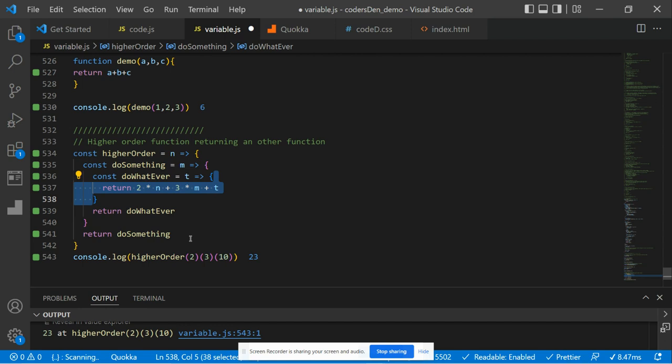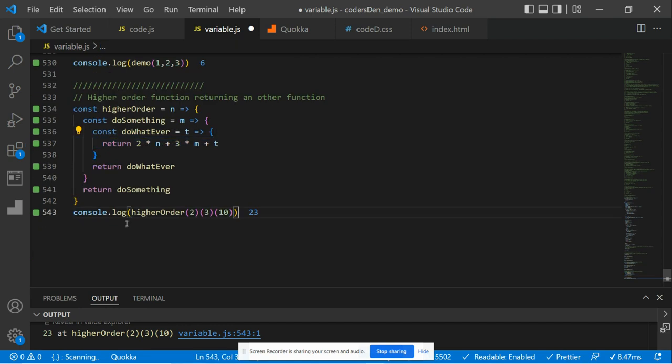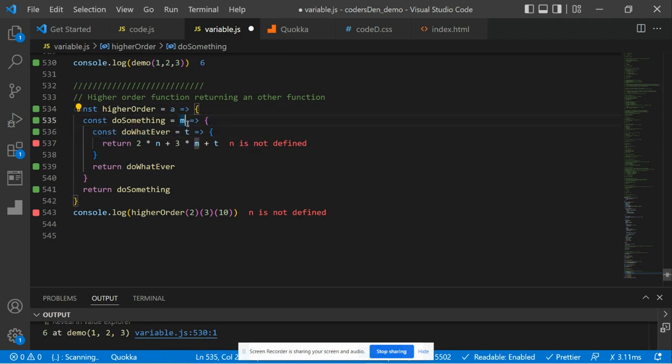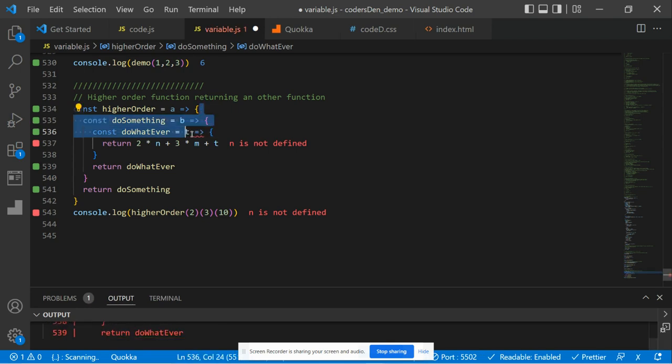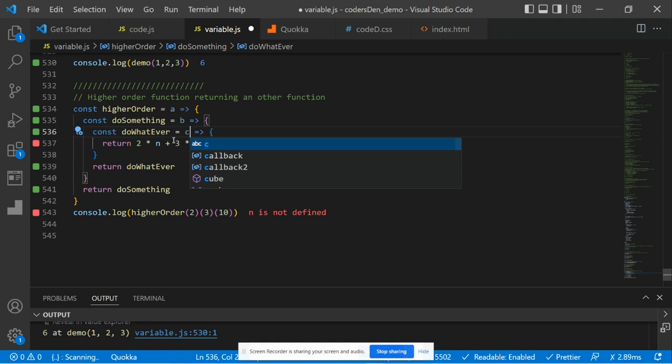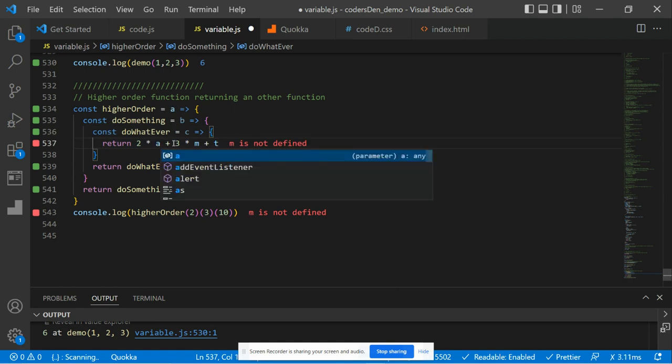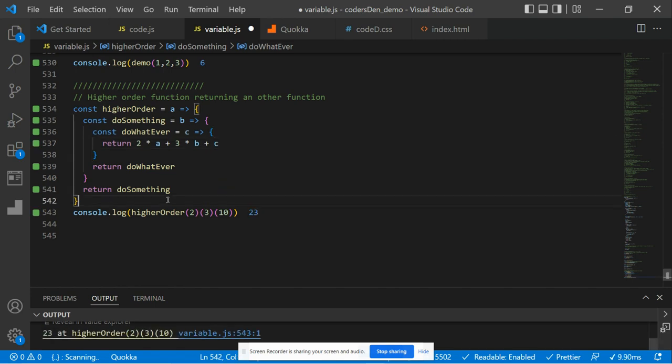Please go over it again. Okay. Please, I want to ask again. Those n, m, and t, what do they stand for? They are parameters. They are just ordinary parameters. I can change it to A, B. Okay. I want to ask again, apart from them being parameters, in that console.log, where you put some values 2, 3, and 10, do those values represent the A, B, C?